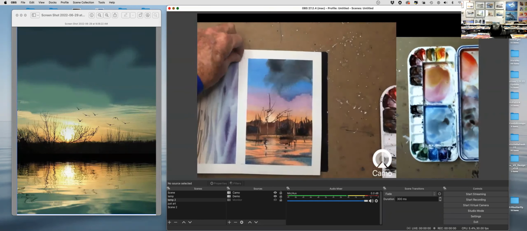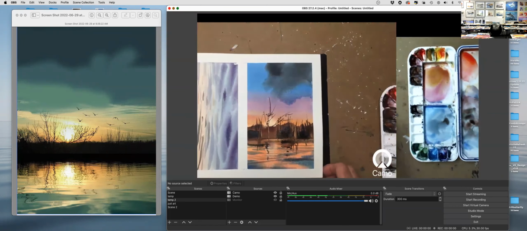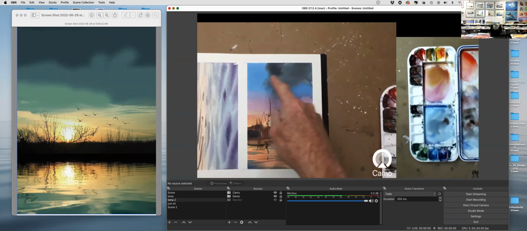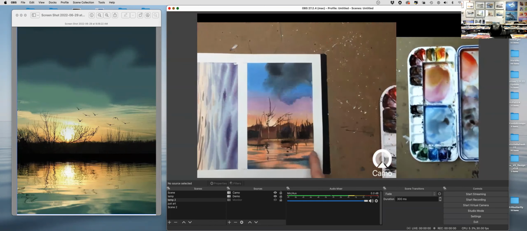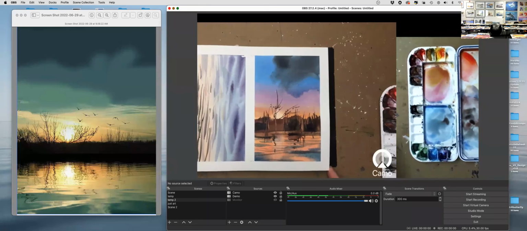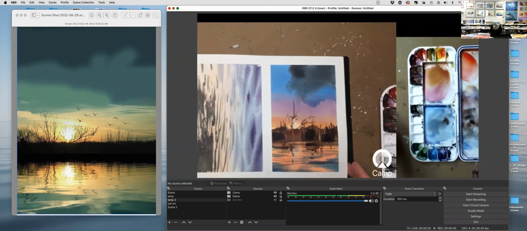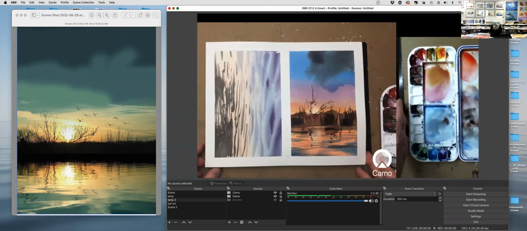So that's just a little study, for reference. You could make that into anything you wanted to, but my goal was to keep this blended and keep this broken up. So I think you guys can kind of get an idea of what I was trying to do there. So we have two studies done, two paintings done.